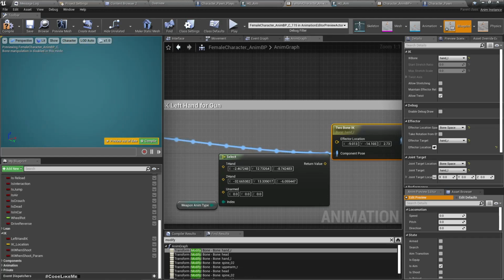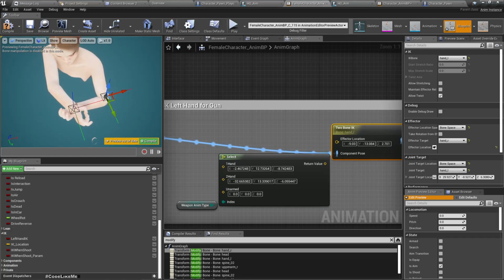Oh, the hand bends in an awkward manner. That's not good. We can control the direction of the hand bend using this one, the joint target location. If I set it like this, it bends in the correct way.